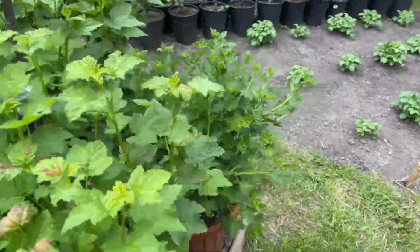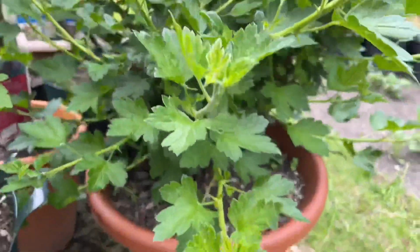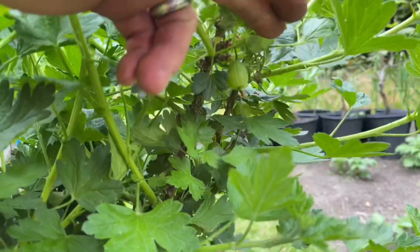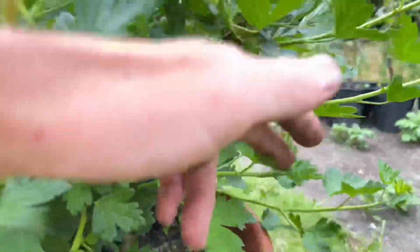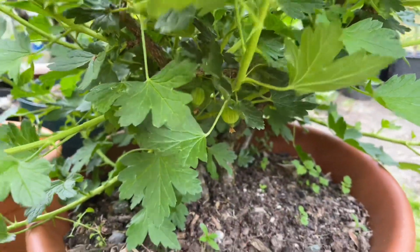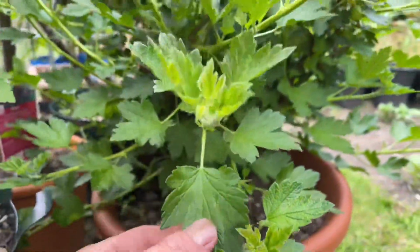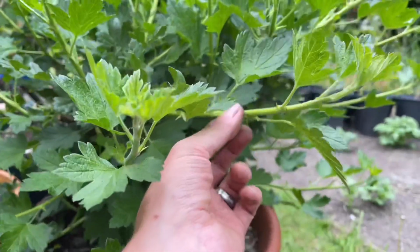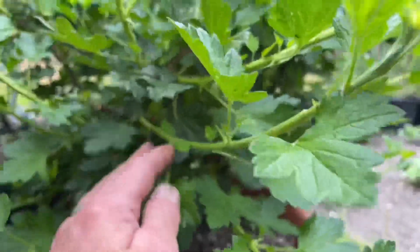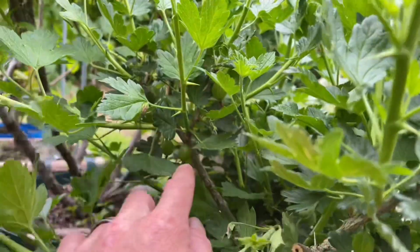And the gooseberry there. Not many fruits on the gooseberry, but there are a few. I've seen a few under there. Not many, but we did prune it back very hard, because it's not been too healthy. It gets attacked every year by the sawfly, but this year it's looking really good. Nice, thick, new growth. So next year we should get a really good crop on this, hopefully.